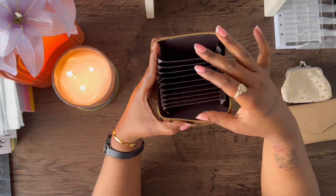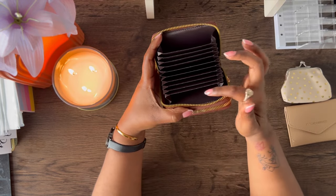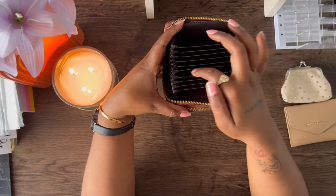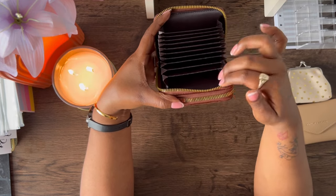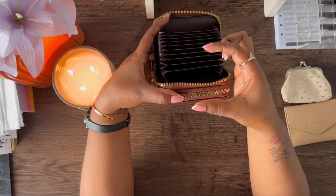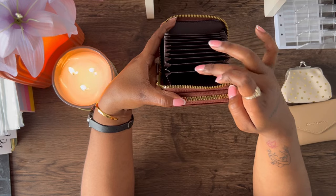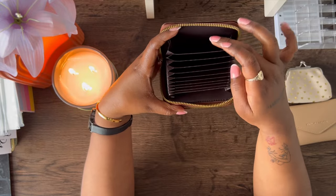So what I'm thinking of doing is printing out some paper that's probably this size, and on each paper I'm gonna write a category, and then I can just slip those pieces of paper here, slot them in there, and then each slot will be for whatever category I'm thinking of. For instance, if I want to put my grocery money in here, I print out probably a card size paper and write groceries on it, slot it in here, and then put my grocery money in there, and then the next one do the same, toiletries, put my money in there. And then, guys, can you see the vision? Can you see where I'm going with it? And it's so many slots.